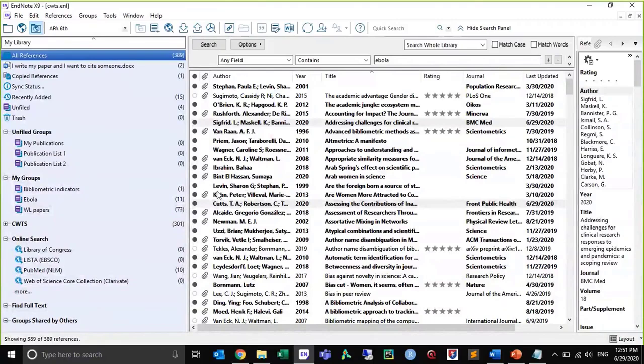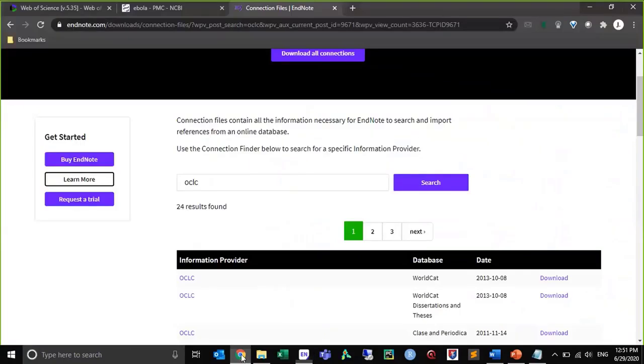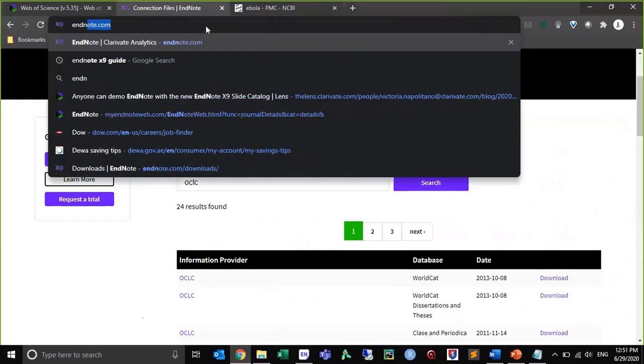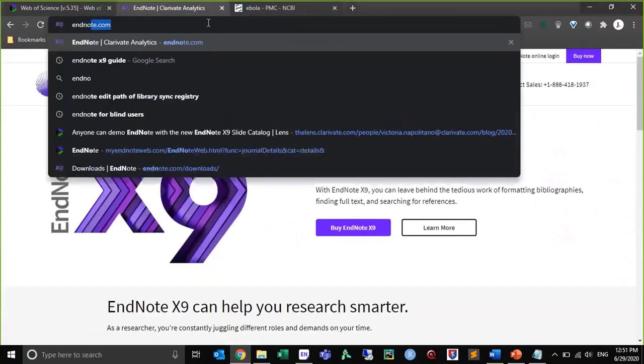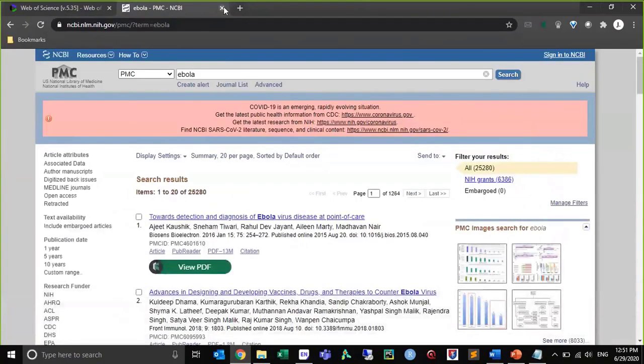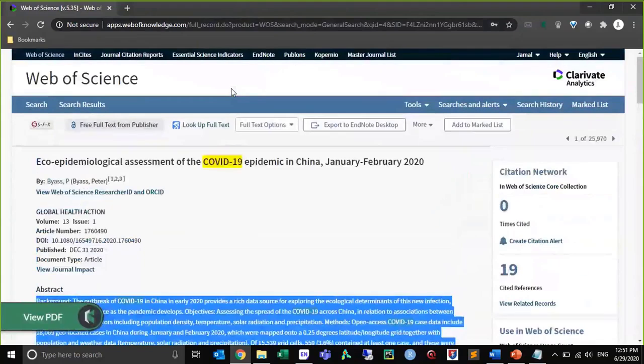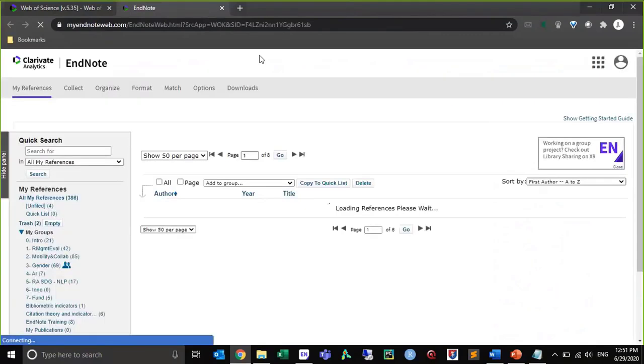Yeah, one classic question that I also get is about LaTeX. The plugin that we have is available in Word and Mac.